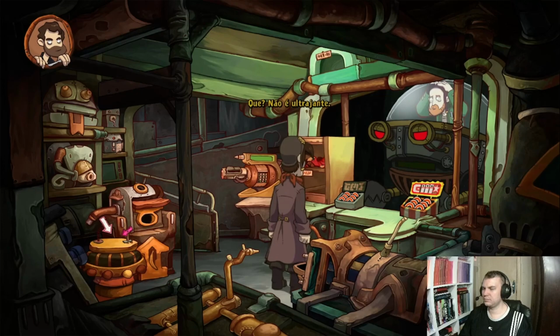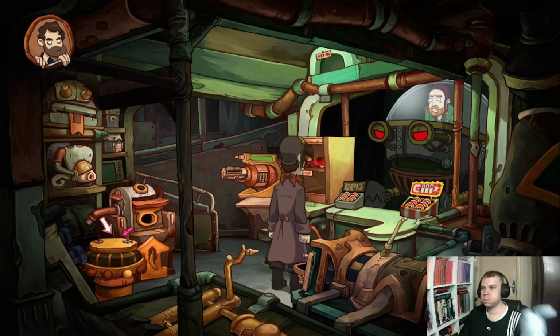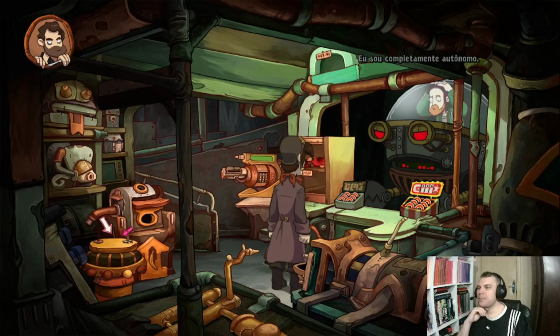What? Now that's outrageous. Based on what? Based on several factors. The way you are dressed, for example. Are you a robot? The gadgeteer constructed me so I could help him run the shop. Smart move. Where is he now? This information is irrelevant. I am completely autonomous. I see. Onde ele tá? Preso na cabeça do robô. Of the gadgeteer? We have no idea. We have been looking for him for months.